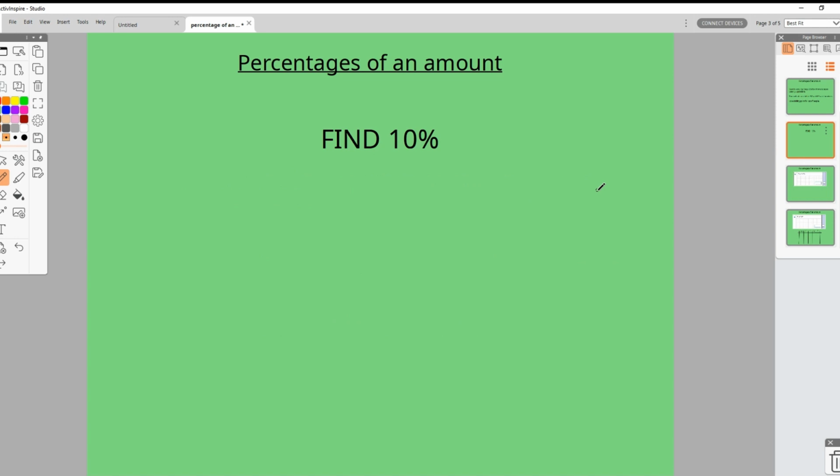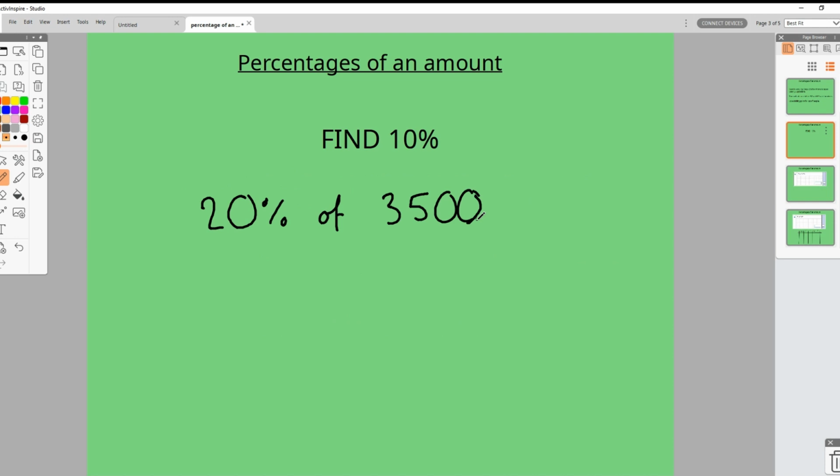So let's do a random example here. We'll do 20%, say, to keep it relatively straightforward. 20% of 3,500. Now, as I said a second ago, regardless of the percentage I've got to find, I'm always going to find 10%. How am I going to find that 10%? I'm going to divide my original number by 10.